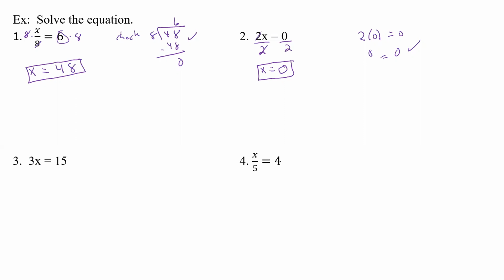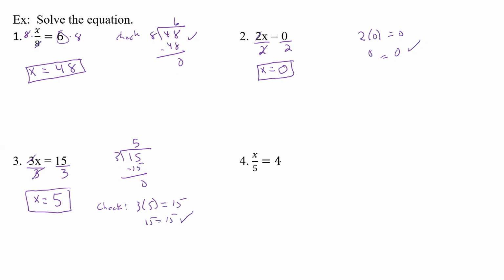Okay. Now we have another one again, and we had to multiply first. We had 3 times x is equal to 15. So we had a multiplication. So to get rid of the multiplication, we have to divide. So when we divide, those go away. We get x. 15 divided by 3. Well, if we need to, we can rewrite that. It doesn't hurt to get practice on doing that. So 3 times what is 15? Well, 3 times 5 will give us 15, and we subtract that, that's 0. So that says x is equal to 5. Now our check, that just says 3 times 5 is supposed to be 15. Well, 3 times 5 is 15, so it does work.